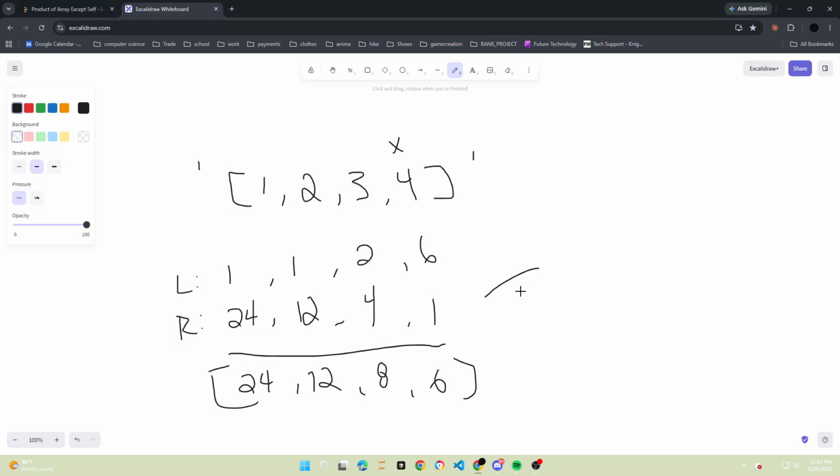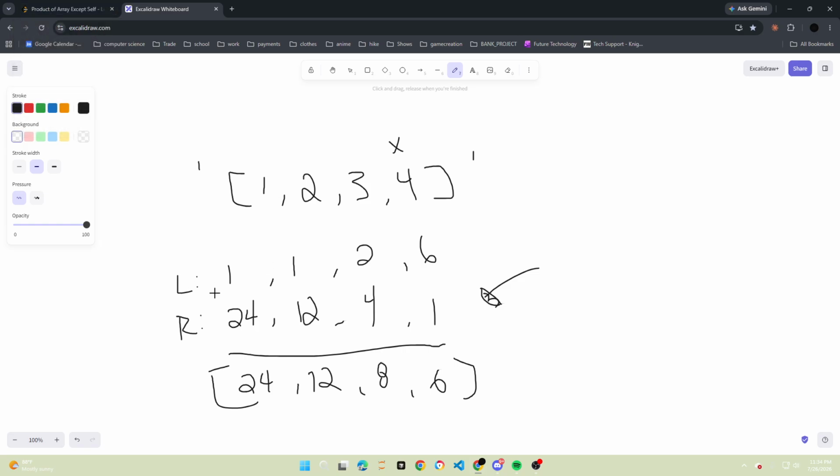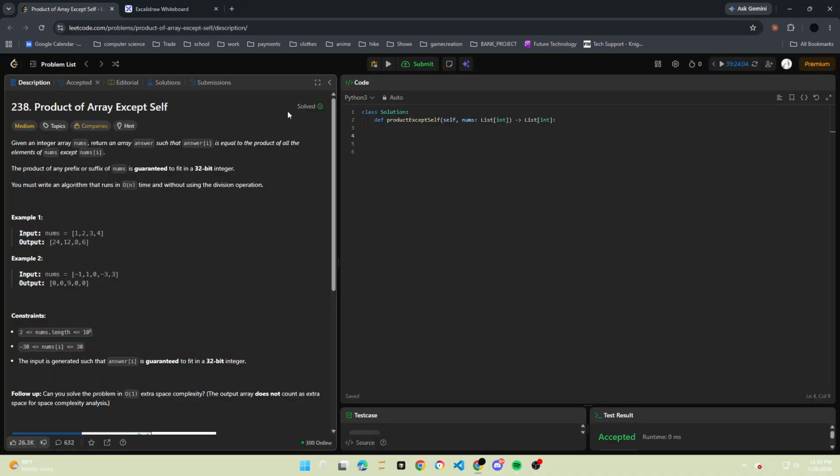So you see how this is the technique that we basically need to follow to get the answer, right? Now we know mathematically how we're going to get this. We basically need to keep track of left and right and multiply them together. Beautiful. Now, how do we do that in code? Well, it's actually not that complicated, and I'm going to show you.